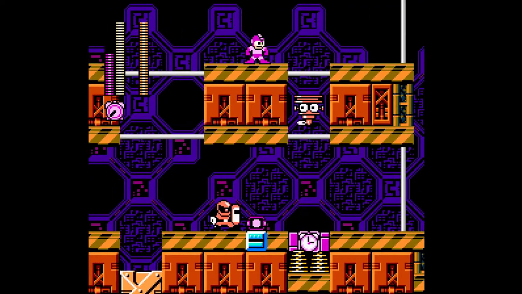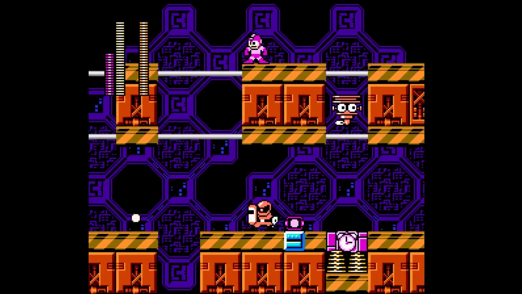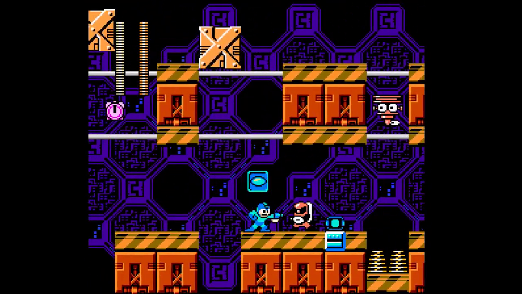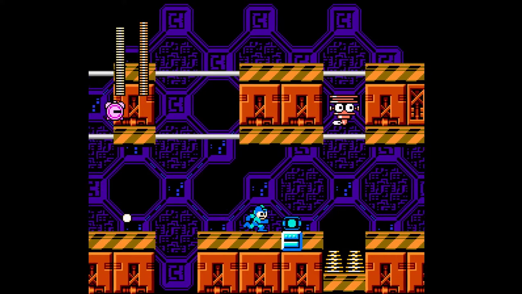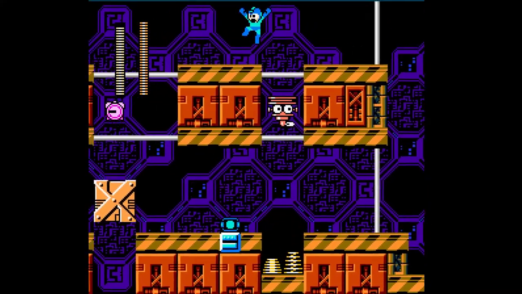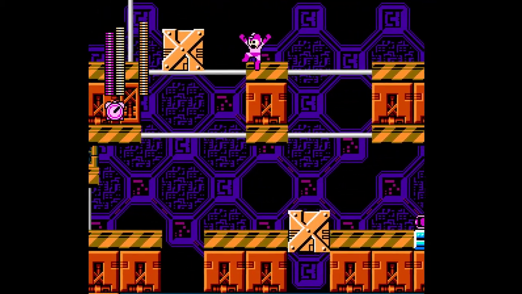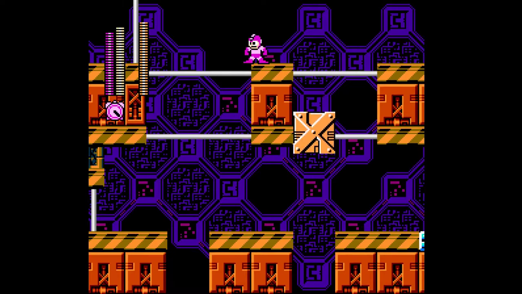Oh, when you see that, now I get it. That barrier down there, it's kind of like a mini checkpoint. So, you know what? Yeah, that's very nice. This way we can refill and still get back up here without doing it all over again. Yeah, very nice design choice there.